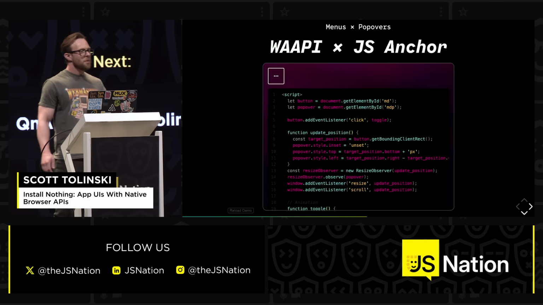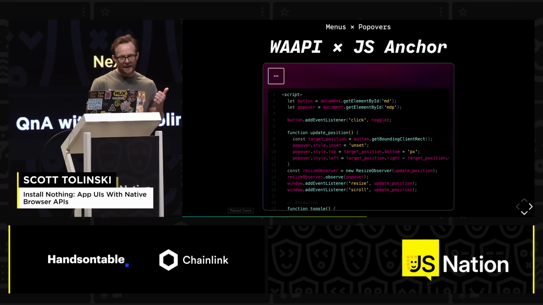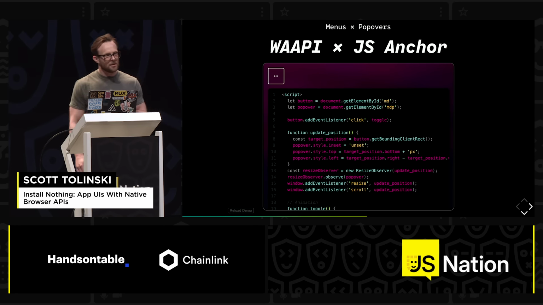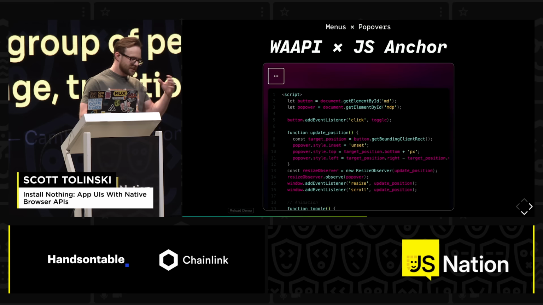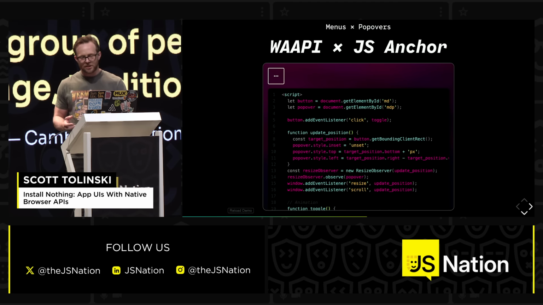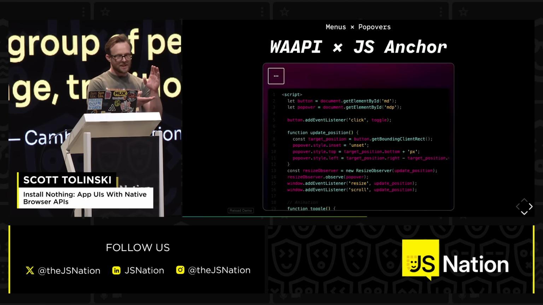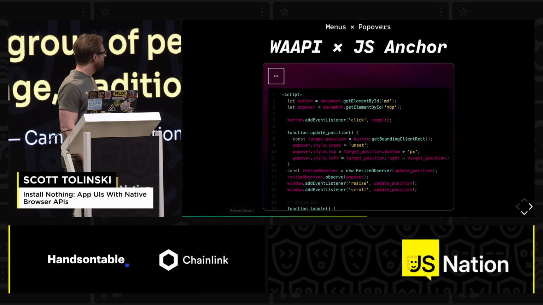So if you want to get into animating these things, this is where it gets a little bit more tough. But not only that, there's a fatal flaw with the top layer that we haven't necessarily talked about. The thing with the top layer is when you add something to the top layer and you want to position it relatively, you can't position it relatively because it's in its own context. So if you wanted to have it sit underneath another item, let's say you're building a literal menu like what we're doing here, you usually want it to sit underneath that button. And we can't necessarily do that.